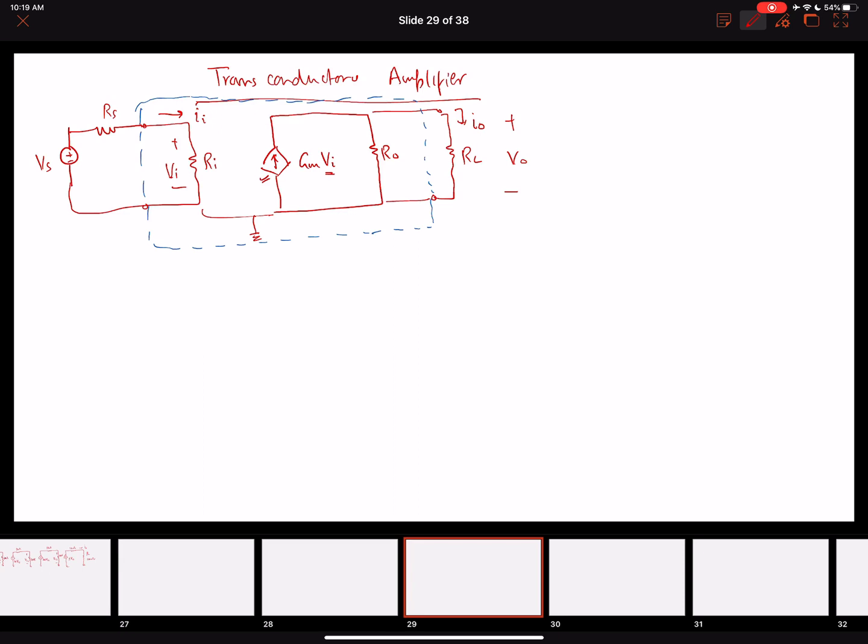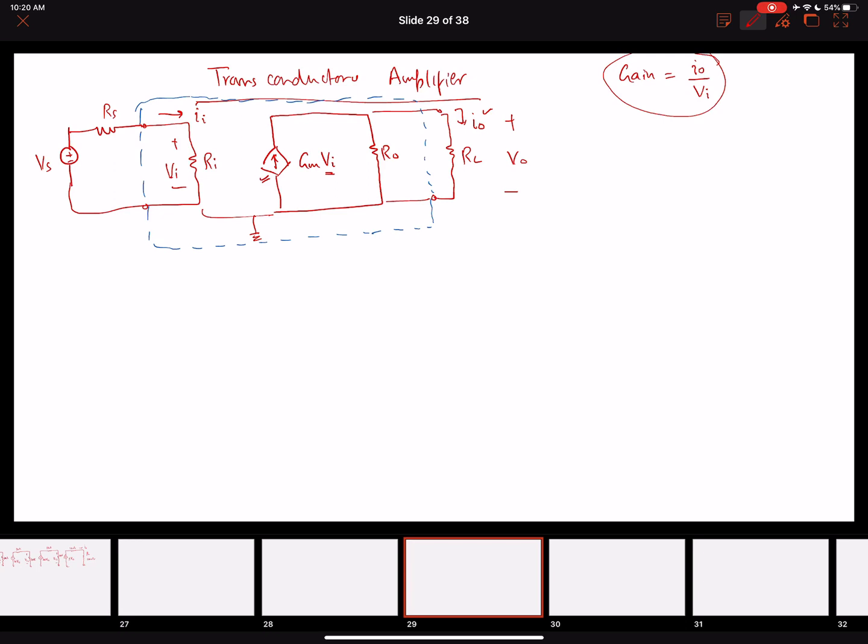So similarly, we are going to very quickly solve the equations. The important thing over here, again, is the gain, which we ideally want to determine. The gain of a transconductance amplifier: our output is a current, input is a voltage. So what we want to determine is I naught over Vs or Vi. For an overall voltage gain, it will be I naught over Vs. Okay. So in order to determine I naught and Vi, all we need to do is to apply a current divider rule at the output and a voltage divider rule at the input, right?